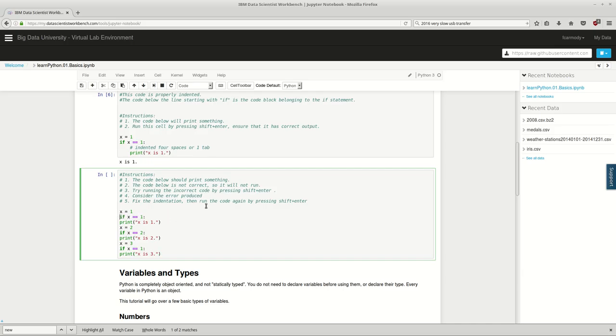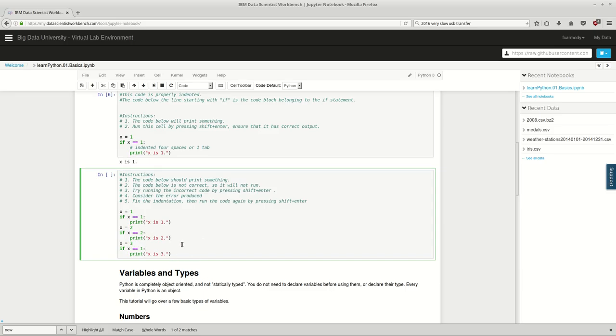Okay, so I'm assuming you're back. You've taken a shot at it. So what we need here is anything that's in the if statement. In this case, if x is equal to 1, we want it to print x is equal to 1, right? And then once we're back outside that if statement, we want things to be back to normal. So notice only the things that are inside of the if statement get a tab over, right?